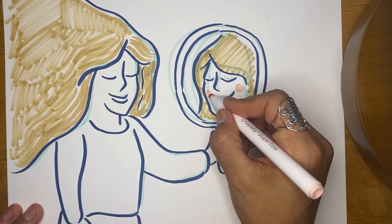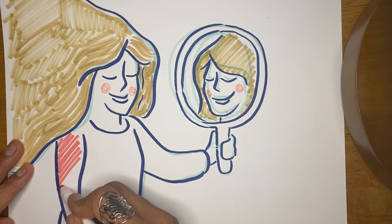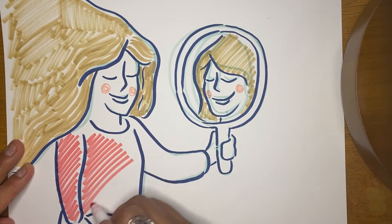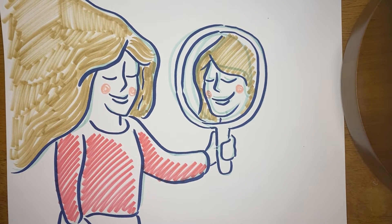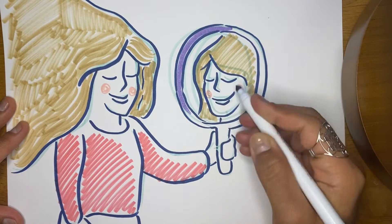Mirror work is a really beautiful way to be with yourself, and for me I found that normalizing my own body to myself — the way that I look — was one of the healthiest things that I could do for my brain, for my mind, for the way that I think about myself. Here I'm coloring in her shirt — just look at how quickly I fill in the color. It's kind of zigzaggy, doesn't have to be perfectly filled, and I left some room that maybe it looks like the light is falling on her in a certain way, and I color my mirror, which has a little edge on there.